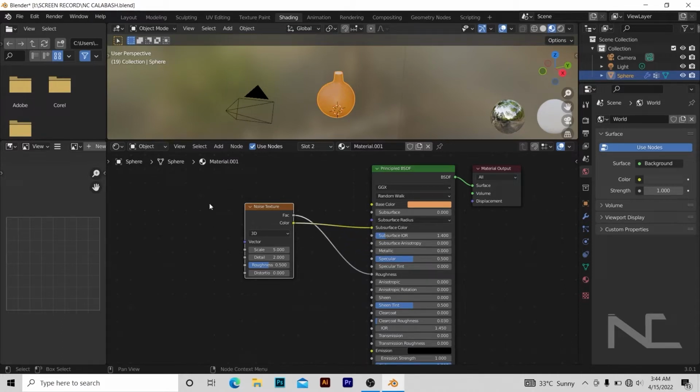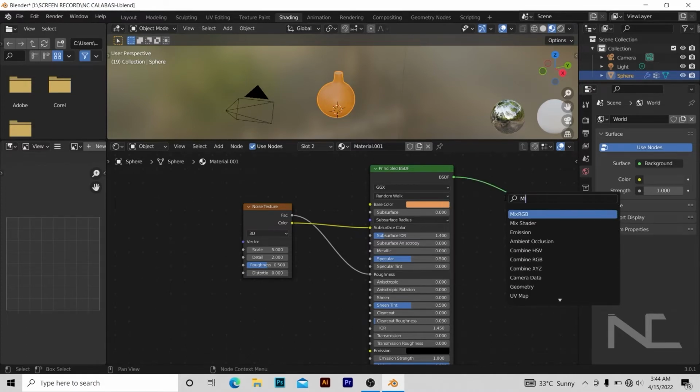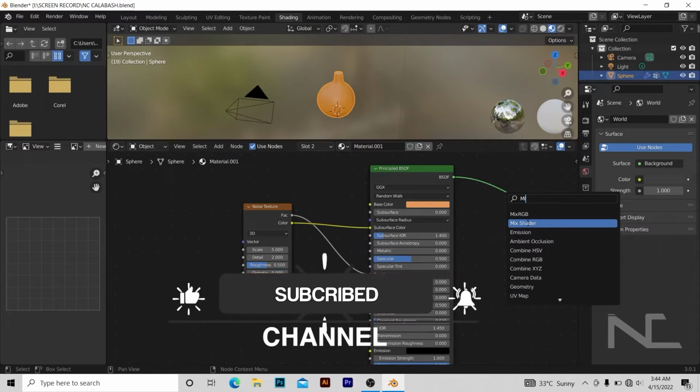Right. So the next is I'll quickly come over here and add my mix shader. Let's say add shader.